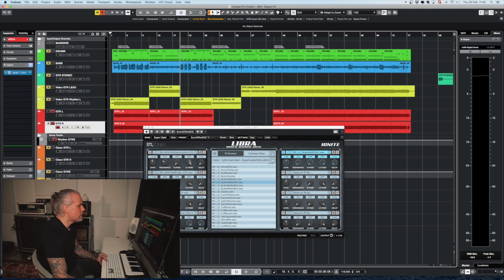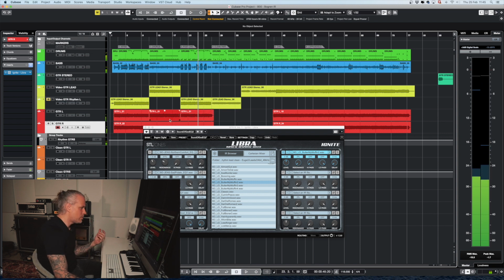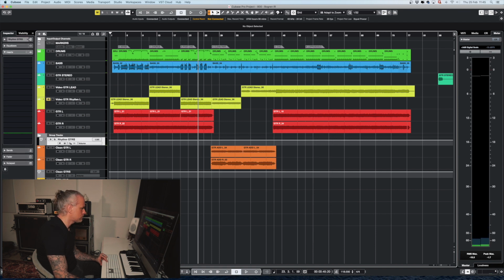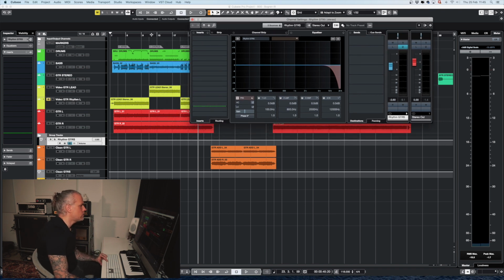Because, I mean, you hear, it's kind of like... So, you know, it disappears there. And let me show you an example. Now, as you can see, there's no EQ going on, but if we put a cut there, they would sound a little bit better on their own.